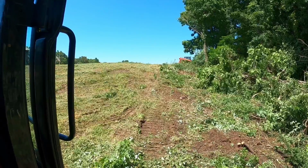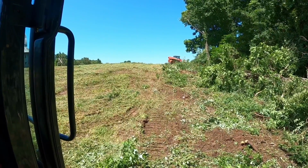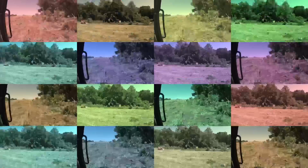Yeah, Matt's doing a good job. He's just holding it about a foot off the ground, going over top of that rock, knocking down what it can. Like it. Like it a lot.